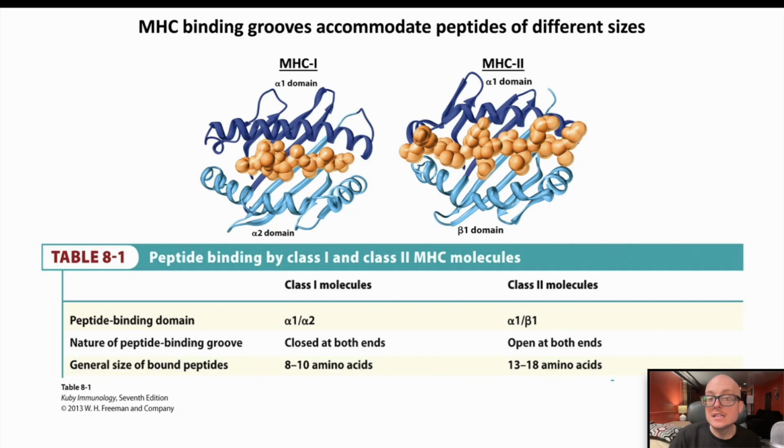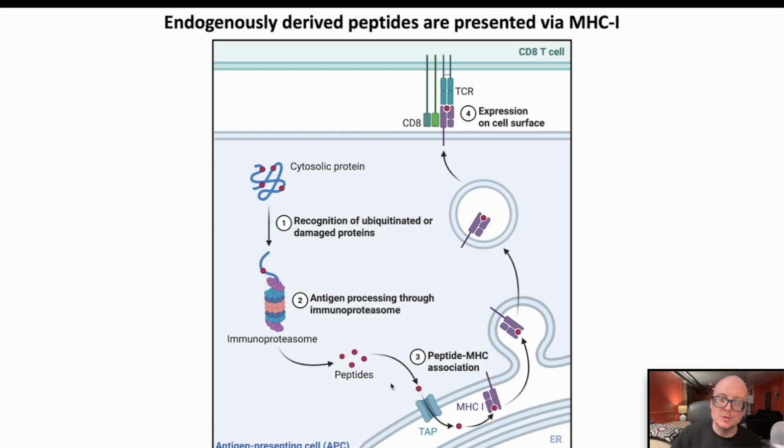So focusing on endogenous antigen presentation via MHC class 1, if we want to take an overall view of what that looks like, we're going to start with a cytosolic protein. Again, probably that's going to be derived from a pathogen that lives in the cytoplasm, although this process also occurs for self-proteins. And we'll unpack what happens to self-peptides a little bit later as we go through the course. But for the purposes of today's lecture, let's just imagine that this is a protein associated with an intracellular bacterium or a virus. Like most proteins in the cell, those proteins will have a certain lifespan and will ultimately be degraded.